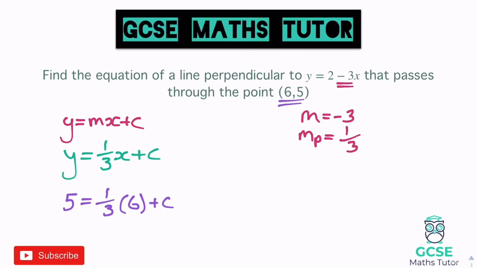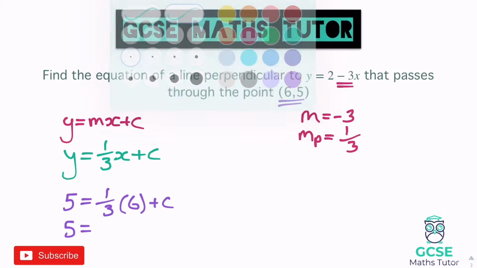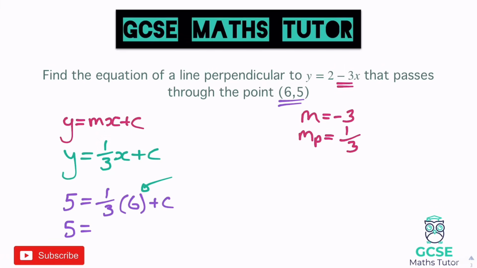Right, let's expand that little bracket out. So we get 5 equals, now 1/3 times 6. You can treat this in two different ways. You could do a bit of working out for this if you want. If you times 1/3 by 6, remember 6 is 6 over 1, so you can just treat it like normal fractions. You get 6 over 3, and 6 over 3 equals 2. And when you times a fraction by a whole number, it just multiplies the numerator. So 6 times 1/3 is 6/3, and 6/3 is 2.